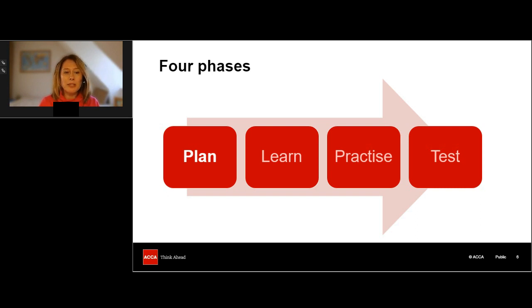And you must plan in your time. So you need to plan in your work, your rest, and your play. And therefore, importantly, you need to decide, have you got an hour's time to do each night, 2 hours, 3 hours? Can you plan it in on the weekend? And make sure that if you have that plan, that you stick to it. You can flex it, but it's important to plan in your study to get to that ultimate target. So you need to plan in your learning, your practice, and your tests, which I'll go through now.